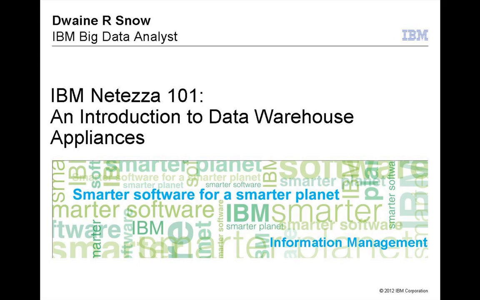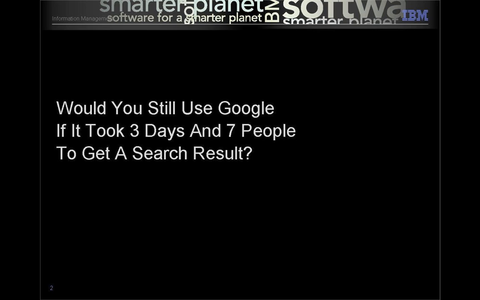So this first question is really a rhetorical question, but the reason I'm asking it is that the way people use Google today is really also the way that we use analytic and warehouse appliances. What we do with Google and what we do with analytic appliances is we ask a question, and the answer to that question will determine what the next question is going to be — and then the next and the next, and sometimes we reset and start over. So it's sort of like when you're looking at a report: give me all the sales for North America, then give me the sales for the state of Pennsylvania, then for all the Chevrolet dealers.